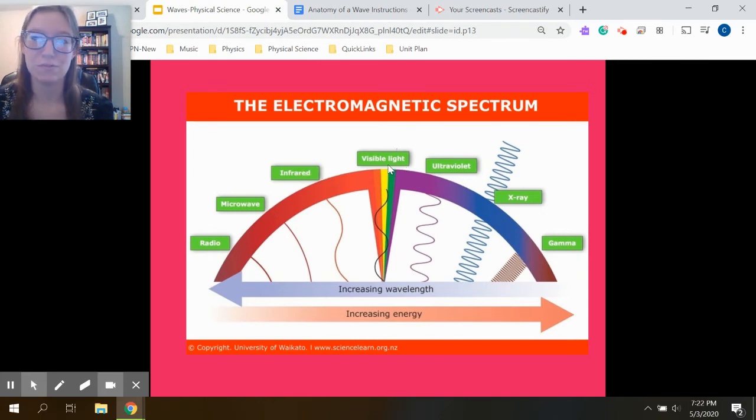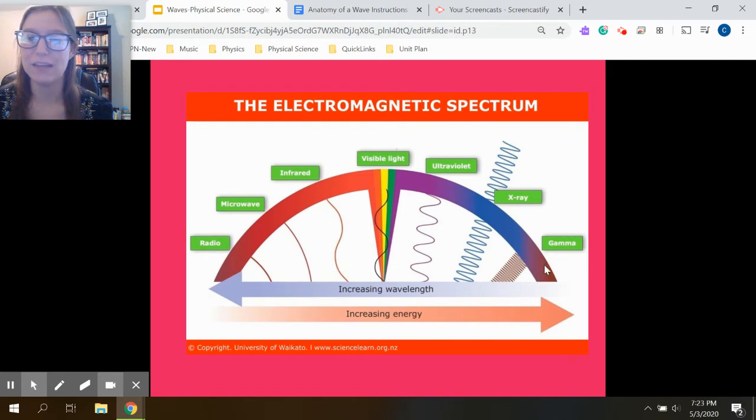The only part of this spectrum that we can actually see with our eye is visible light. So visible light is red, orange, yellow, green, blue, violet, right? However, lots of animals can see slightly to either side of this. Some animals can see in infrared. Some animals can see ultraviolet radiation, UV radiation, which is what could give you a sunburn, perhaps. And some animals can only see a few of these colors, so sometimes they're limited. All right, so we have ultraviolet radiation and then X-rays, like what we can use to see if you have a broken bone.